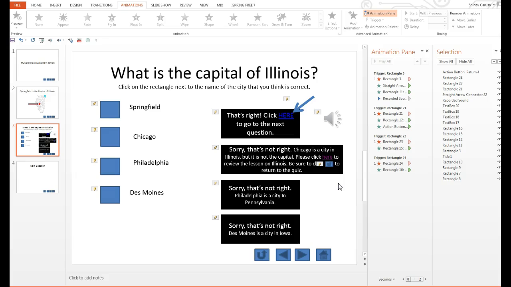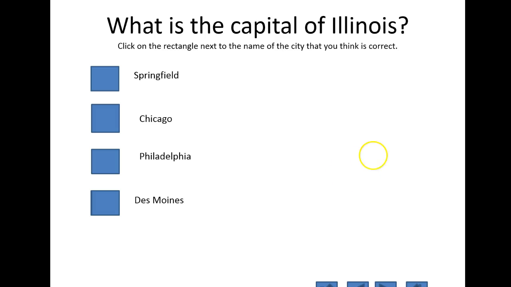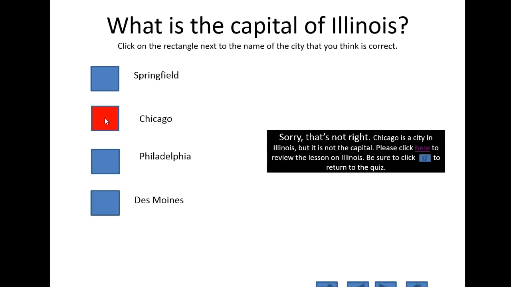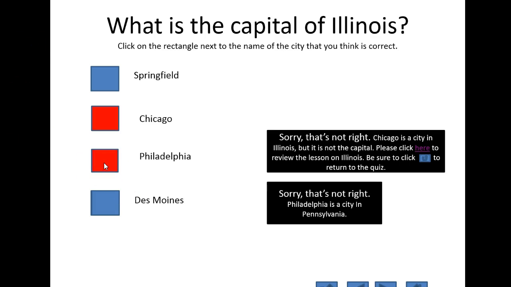So I'm going to put this into presentation to see if that fixed the area. Okay, you can see that that icon is no longer showing until I click this response, and that's exactly what I want to have happen. So if you are interested in giving deeper levels of feedback, you're just going to have to direct the learner back and forth from the quiz to content in this manner. So you would do the same for these other responses.